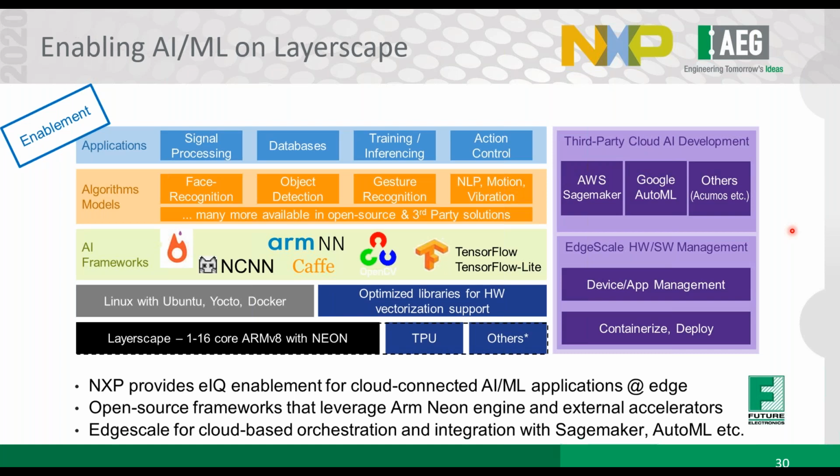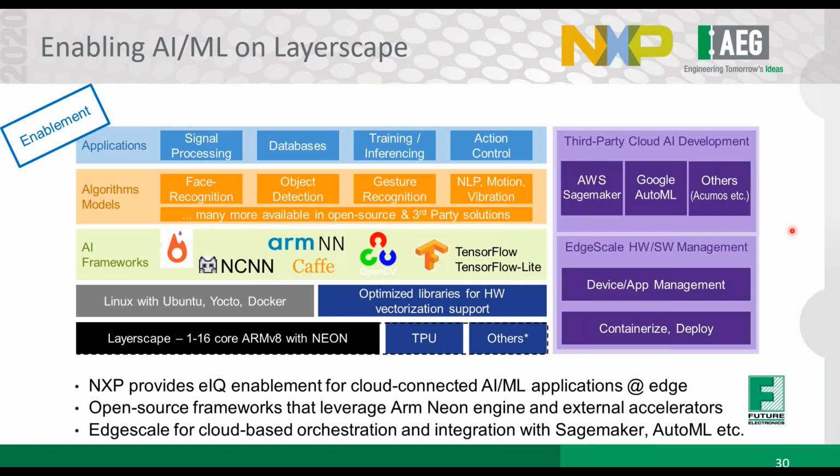And then on the right-hand side here, you see some of the things that have to be done in the cloud. So basically, on the silicon side, on the Layerscape side, or any of the other devices, we're assuming you've already done the model training, you've optimized the inferencing engine, then you are converting it to run on a particular device, on a microcontroller or an application processor. But a lot of that training happens in the cloud.